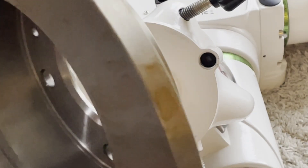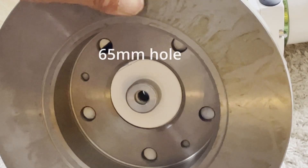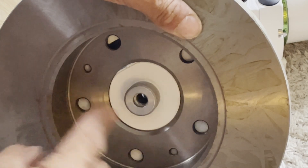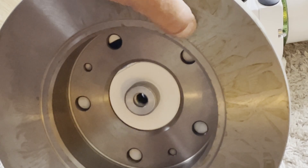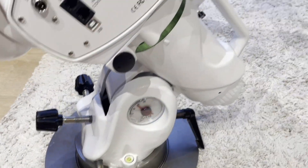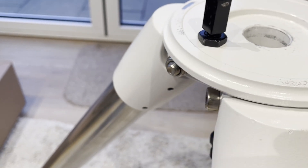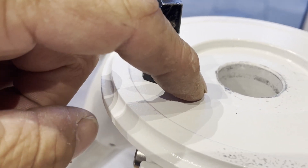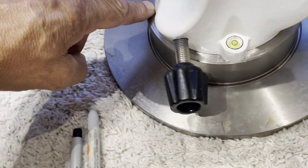Here's how the disc fits — it goes very nicely over the base of the EQ6R Pro, as you can see. There is no movement at all. Once I get a plate welded across here with a hole in it, all I've got to do is put a bolt in, tighten it up, and it will be nice and tight. The mount sits on top and moves nicely. I now need to measure exactly where the square north pin has to go — measuring the distance from the center of the hole to the edge and transferring that mark onto the top of the disc.